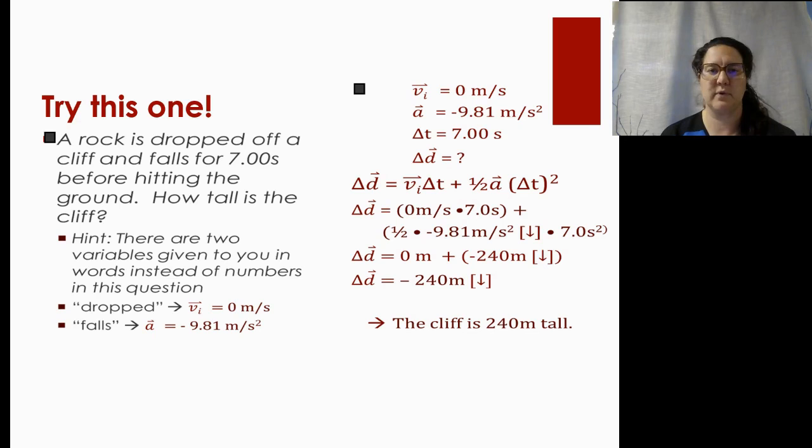I know that working with these formulas can be a little bit complicated, but know that you have a lot of options when it comes to your formulas. They're all in your data booklet. So the first place to start is always to write down your list of known variables and then choose the most appropriate formula for your equation.